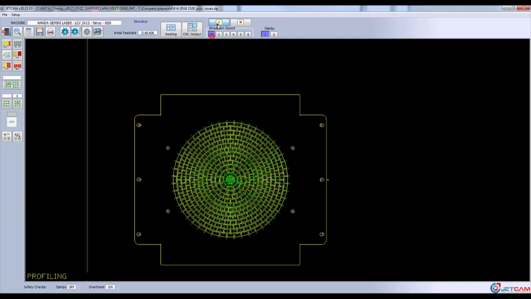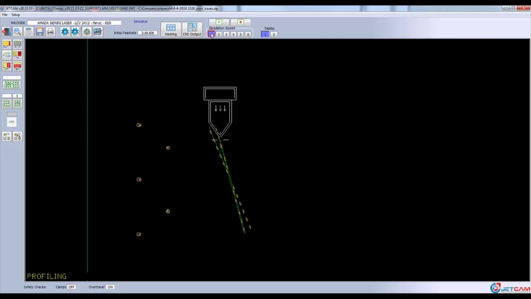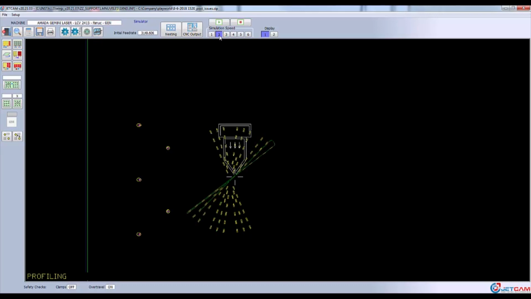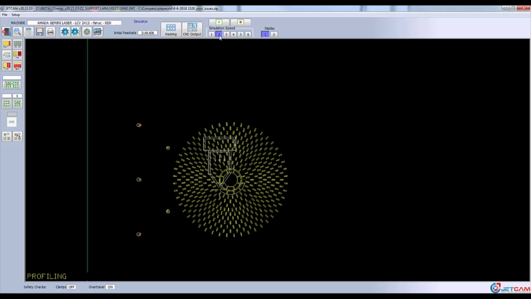We'll move on to the JETCAM simulator to see the optimised cutting sequence in detail. The logic for both JetCut and Jet Optimizer is applied completely automatically, taking only a couple of mouse clicks. As the part is cut, you'll see that the laser head moves from the centre outwards so as to avoid coming into contact with any loose material.